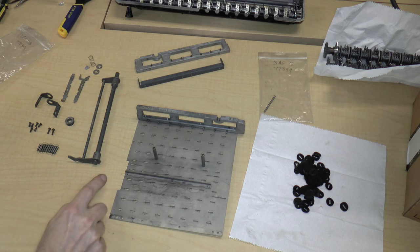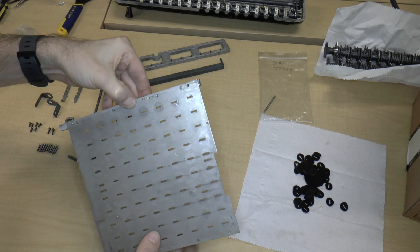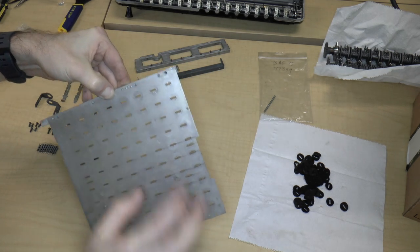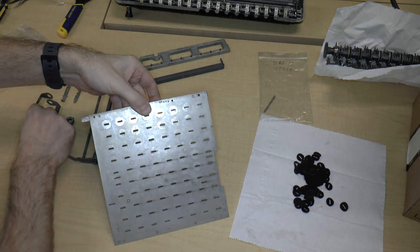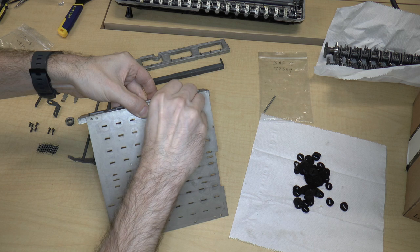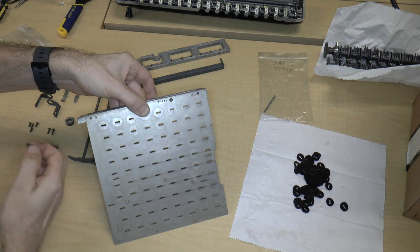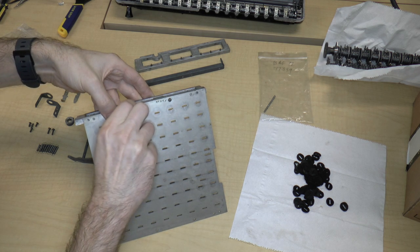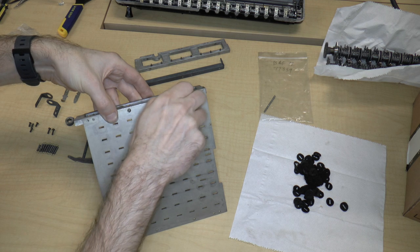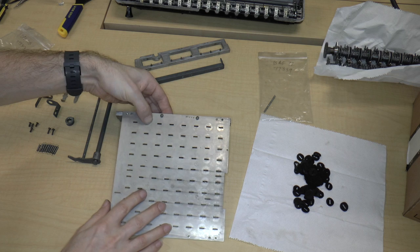So the first thing we're going to do is, on the plate, we have basically 4 screw holes. We're going to screw the middle 2 using small screws. So let's do that now. I'm just going to take this, put it in there. It's 1. There's 2. And some of the small screws are slightly smaller than the others, but again, I think that's just because the exact size doesn't really matter.